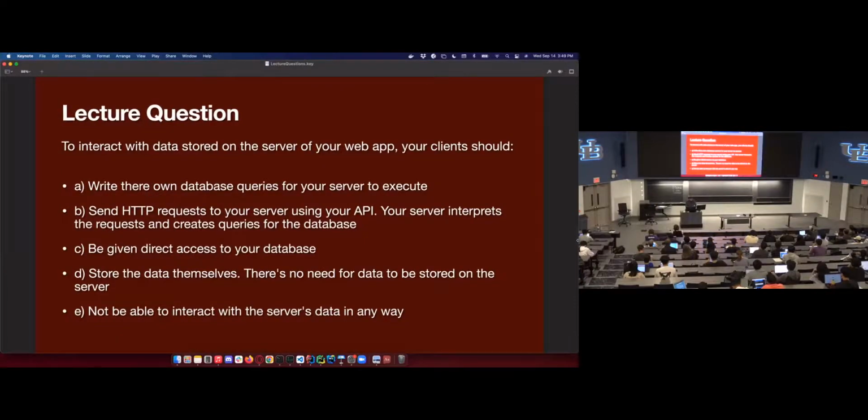And I went a little long this time. Oh, well, it depends on what clock I look at. 49, 50, 49, 48. I don't know what time it is. 49 on my laptop. I'm going to go with that one.